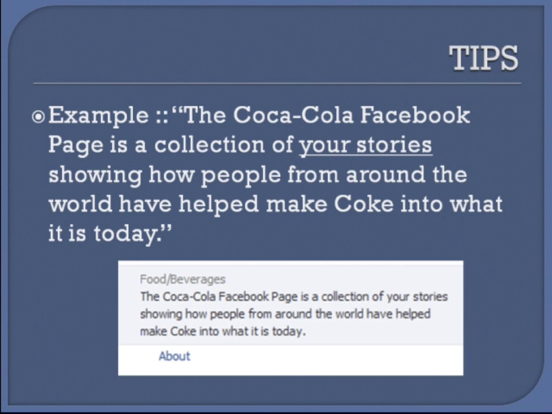So when somebody reads that, they feel, wow, I'm a buyer and we've made what Coke is today. And you see how Coca-Cola geared that towards the reader? They did not say Coca-Cola is big because we make lots of Coke. They said we're big because of you. And guess what?